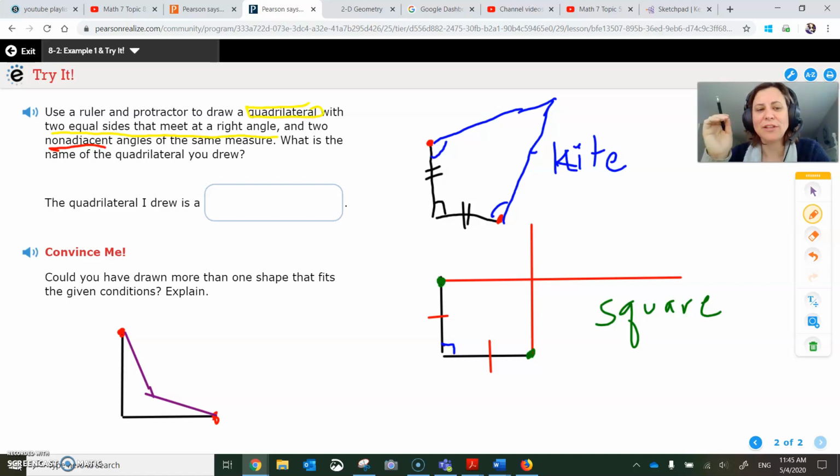And again, I'm looking for a website where you can do this electronically. But if you have a ruler and a protractor at home, those also work. So my favorite thing to use when I'm trying to measure a 90-degree angle, which I feel like is kind of cheating, but whatever. Sometimes when I need to draw a 90-degree angle, I'll use a piece of paper or a Post-it note, and I'll put it down, and I'll just trace along this edge, and then I know it's a 90-degree angle. Okay, that was example 1.